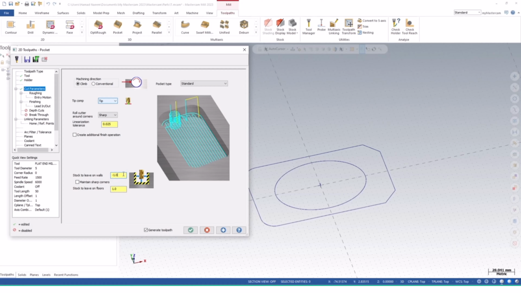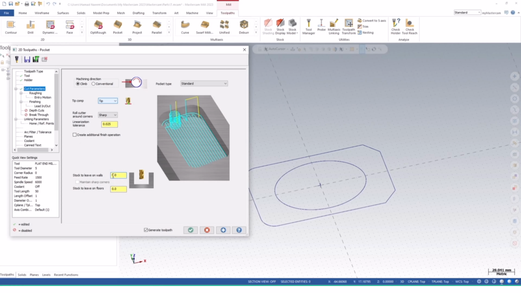If you are going to make it 0mm from the ground or 0mm from the walls, it will never leave extra material, but it will follow the path and make your size according to the design. Okay, so it will never remove extra material, or we can say that it will never leave material, but it will make it exactly the size you have given in your design.